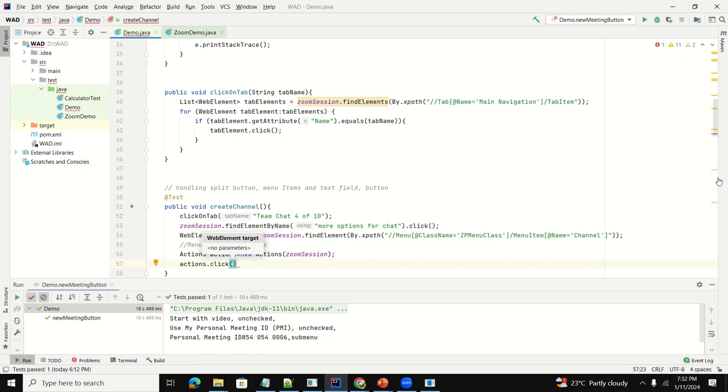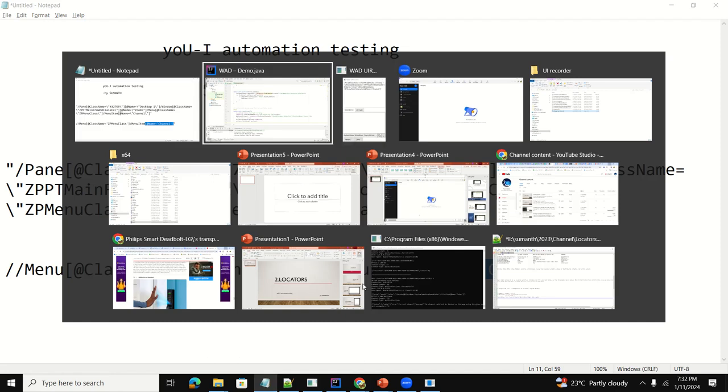So the element is the channel. I need to click on it, dot perform. So this is the code to handle the menu items, right? So wherever you see the localized control type of an element is menu item, you can choose directly the actions class. Okay, so this is how it will be. Then that is done.